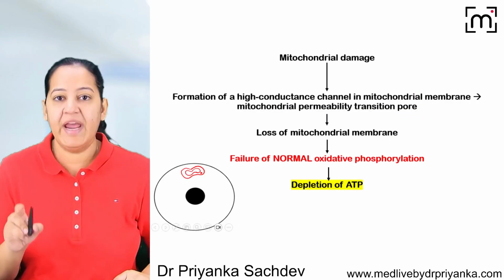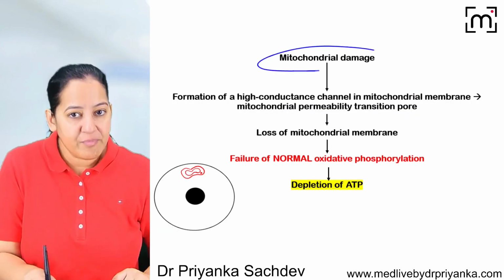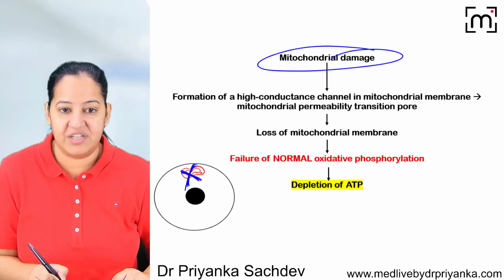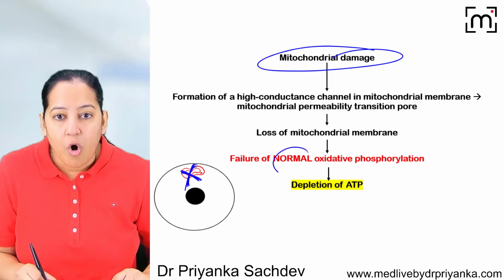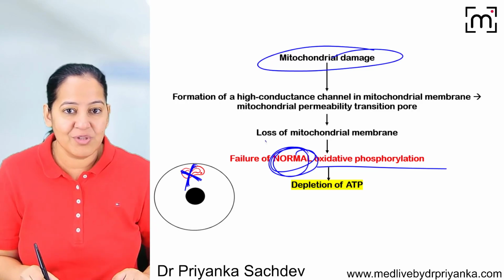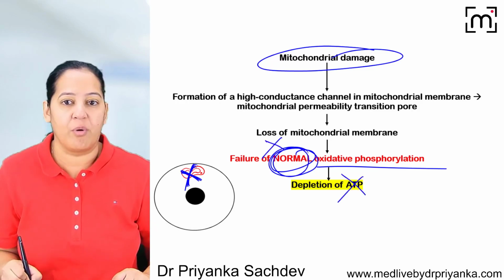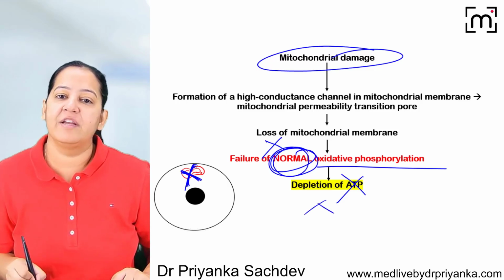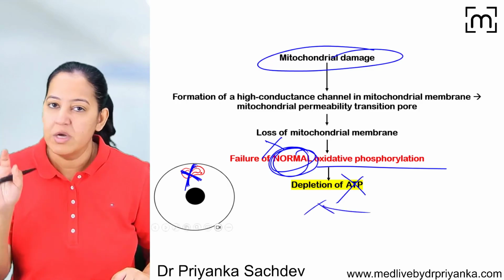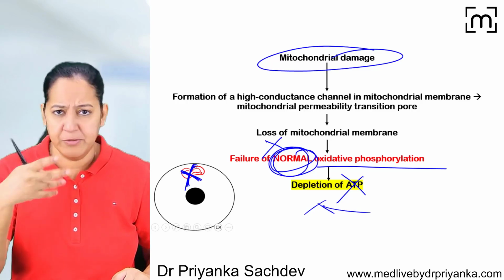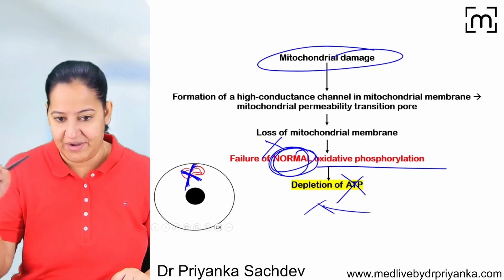Let me explain. So I told you, because of mitochondrial damage, this mitochondria is gone. It is damaged by the injurious agent. The injurious agent can be anything. Normal oxidative phosphorylation does not take place, so ATP will not form. Normally ATP is formed. Here ATP is not formed. So ATP depletion leads to the same three things again: sodium potassium pump will not function, anaerobic glycolysis, and ribosomes will detach. The same three things you can write here.